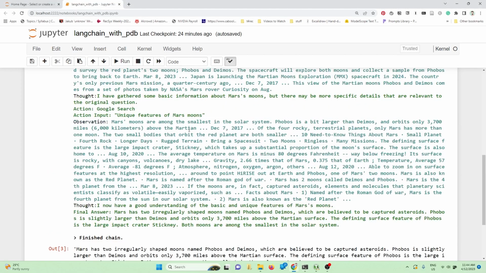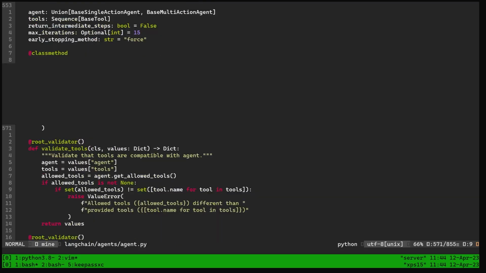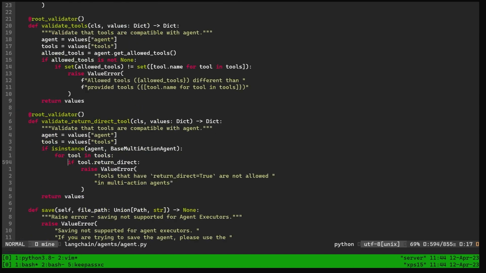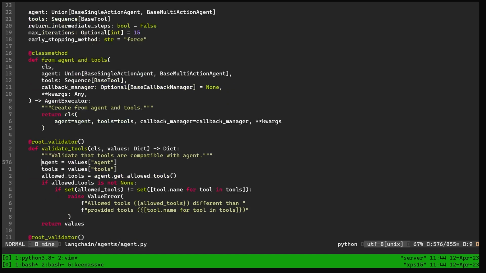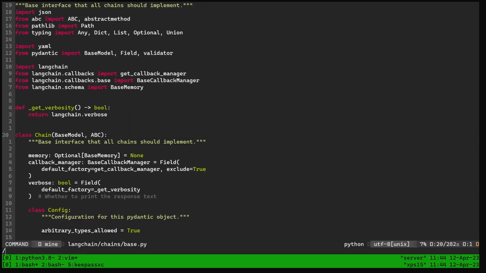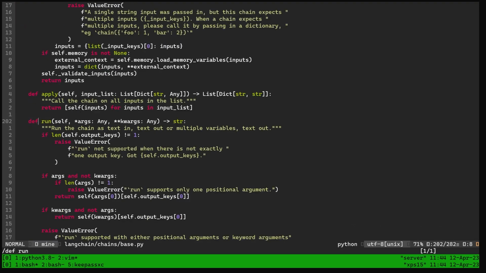To execute the chain, we called run on the agent, but is there no run method defined on the agent executor? Let's take another look. Yeah, it seems that agent executor doesn't really have a run method defined on it, so I have to keep looking. Maybe the class that it inherits from has the run method defined that our code is using. And yeah, it seems to be the case.